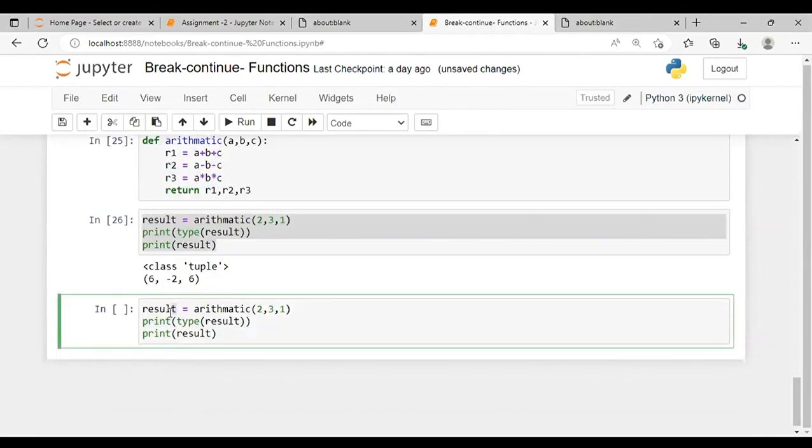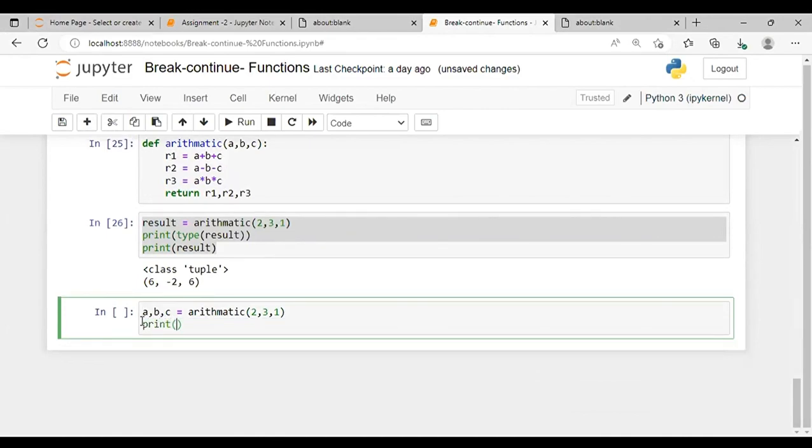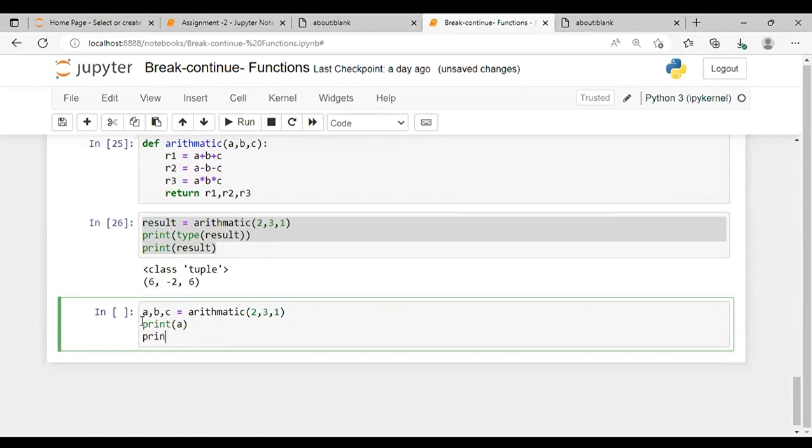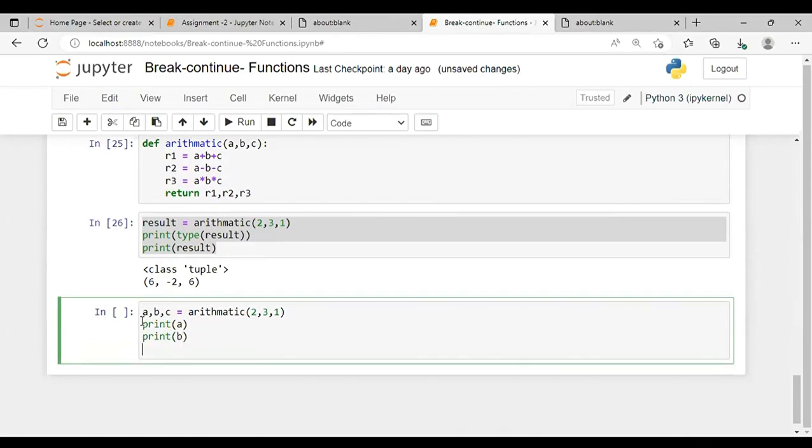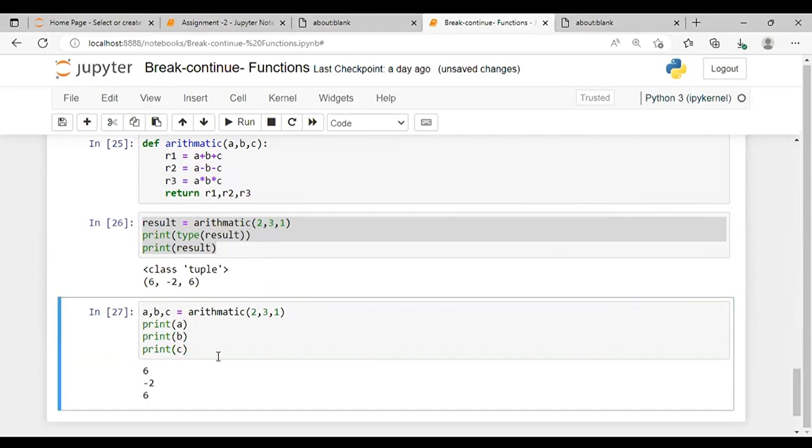So instead of this result, we can have A, B, C, and then we can print A, print B, print C. Can you see the result? This is also a way we can store all these results. Getting?